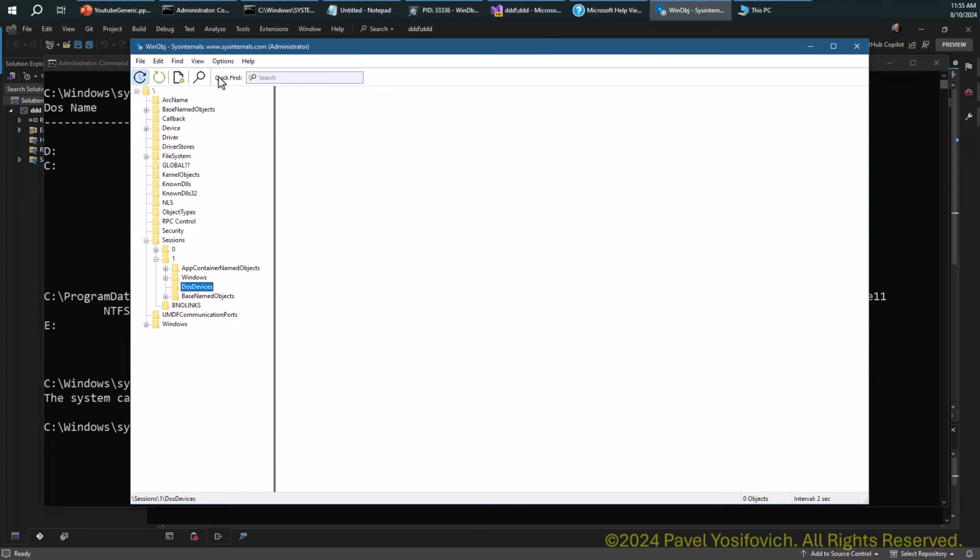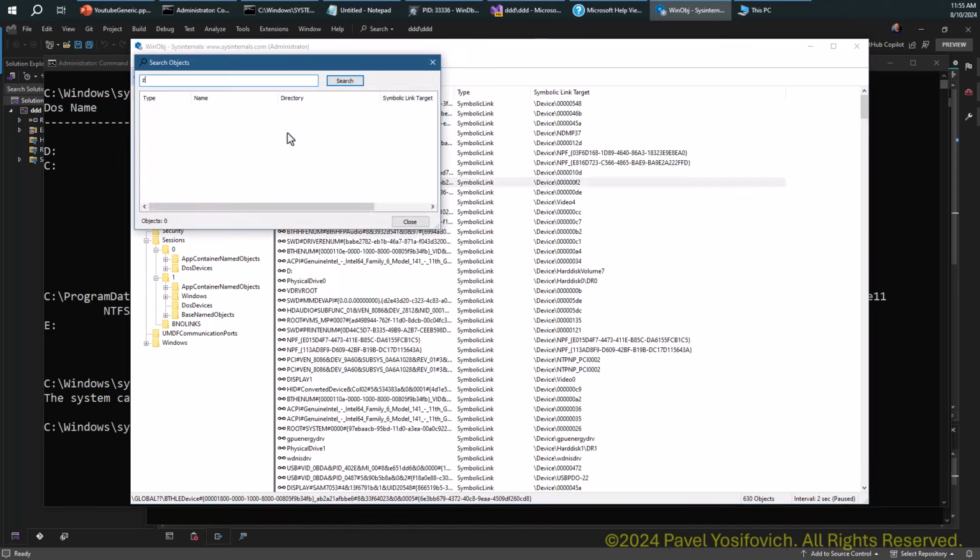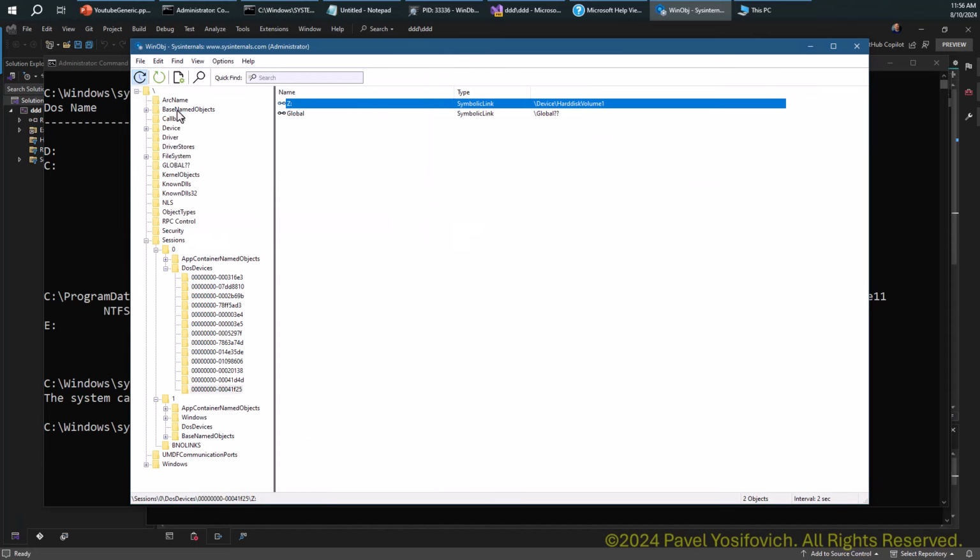But let's see if we can figure out what is going on. So if I go here to WinObj, we can go to the question marks there. We don't see any Z, but we can do a global search to look for Z. And here goes. There is a Z here somewhere, and in fact it is in this directory here under Session 0 DOS devices. What we see here are values which are known as the logon session ID for a particular logon session. And this is my logon session ID where this Z exists.